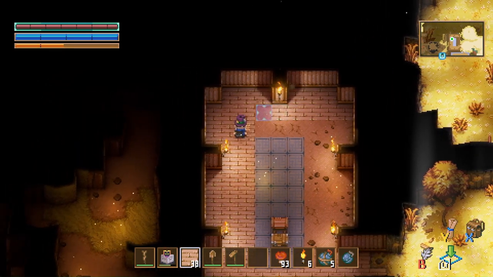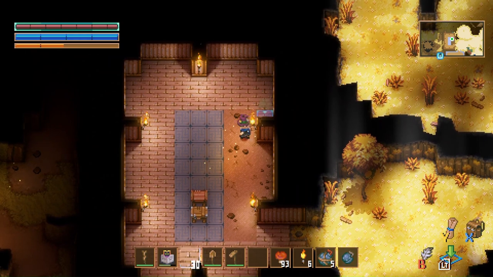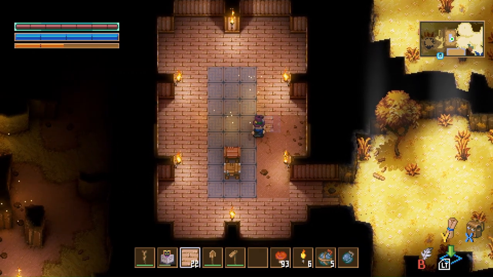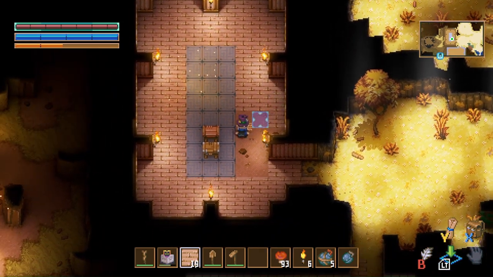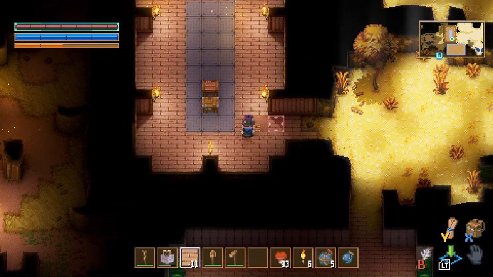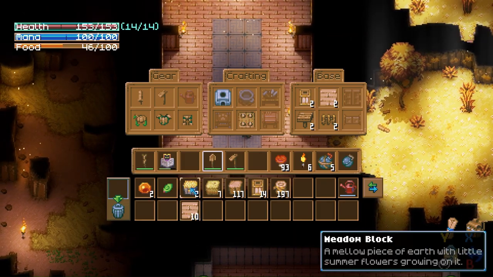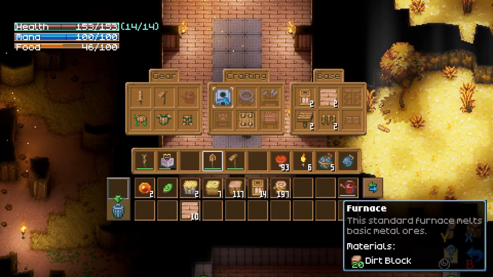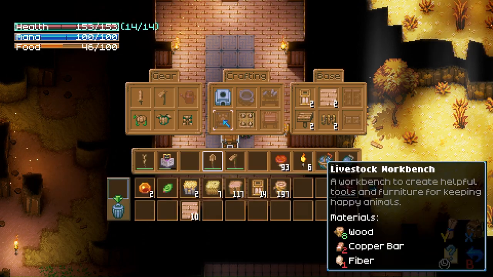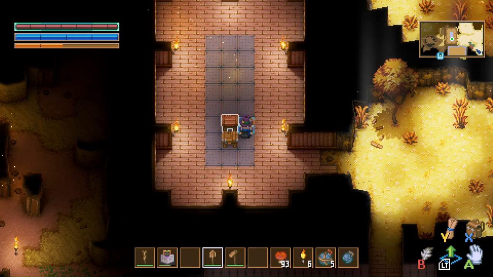No, we don't. Oh, we're gonna need to make way more. Oh, no, we're not. Lean 10 left. There we go. Okay, right. Wait, is the furnace the same sort of deal? Glass smelter. Basic metal ores, yeah. So the furnace, judging by that, we're probably gonna need a few furnaces.